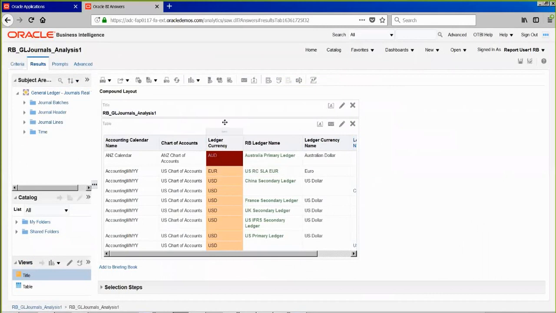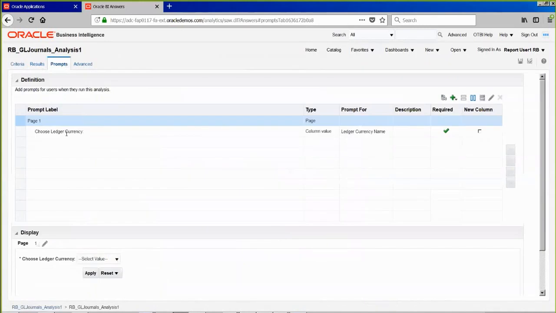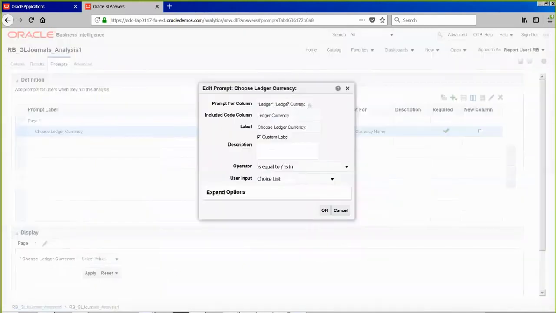So we kept some conditional formatting at column level, and also we set some properties at this column level. We got a few things here, and also we kept a prompt. We created a prompt called choose ledger currency prompt, and we created it as a column prompt.